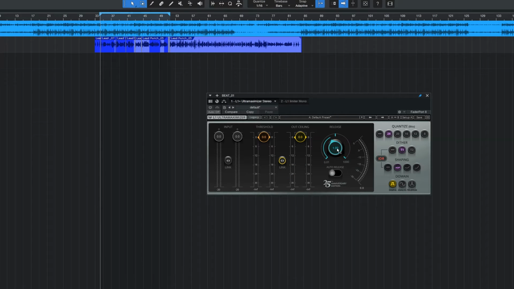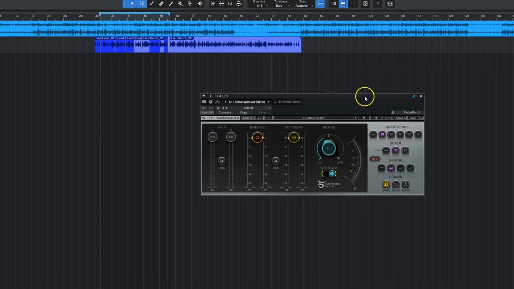You have your release times, or you could just set it for auto release. I like to set it for auto release. The auto release works fine for me. I haven't had an instance where the auto release did not work. Also, we have some more settings over here if you want to really get into it, more of your mastering stages and stuff like this. I really don't mess with these. They sound pretty good to me for the instances I use this for. So I really don't mess with them.